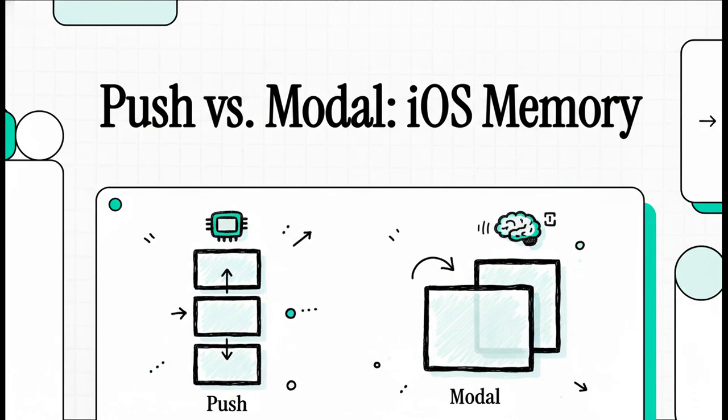Hey everyone! If you're an iOS developer, you've used push and modal transitions probably 1,000 times. But have you ever really stopped to think about what's happening under the hood? Specifically with your app's memory. Today, we're going to get into exactly that. How these two seemingly simple navigation patterns can have a huge impact on your app's performance.